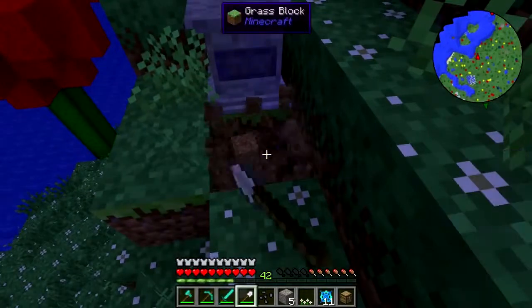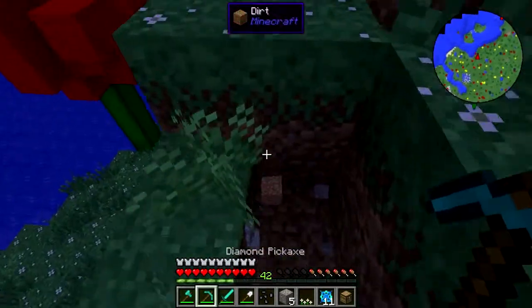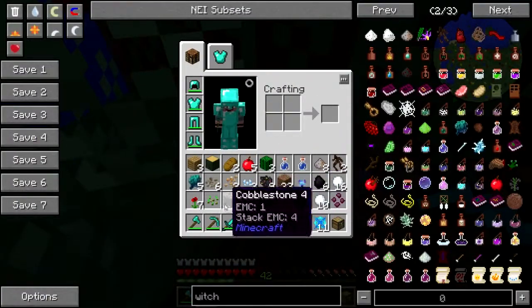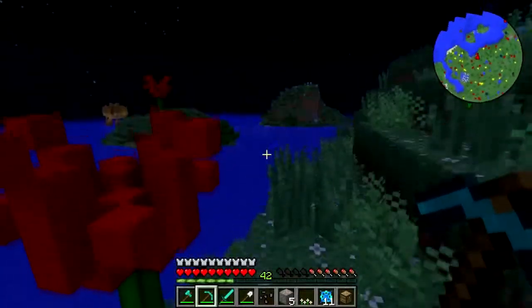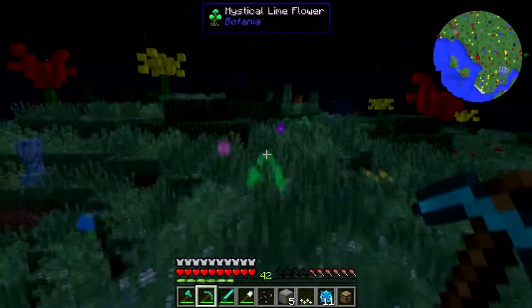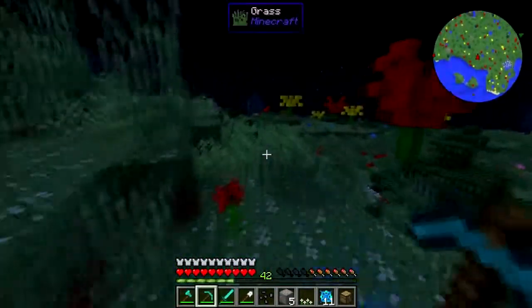Oh, that's, huh, I'll take it. Can I not? Here, I will throw the dirt away. Actually, I'll throw that one lousy marble away, and we'll keep the Steve statue. We'll put him in the castle somewhere. Mana creeper, yeah, he's fine. He can do his thing. I don't care.